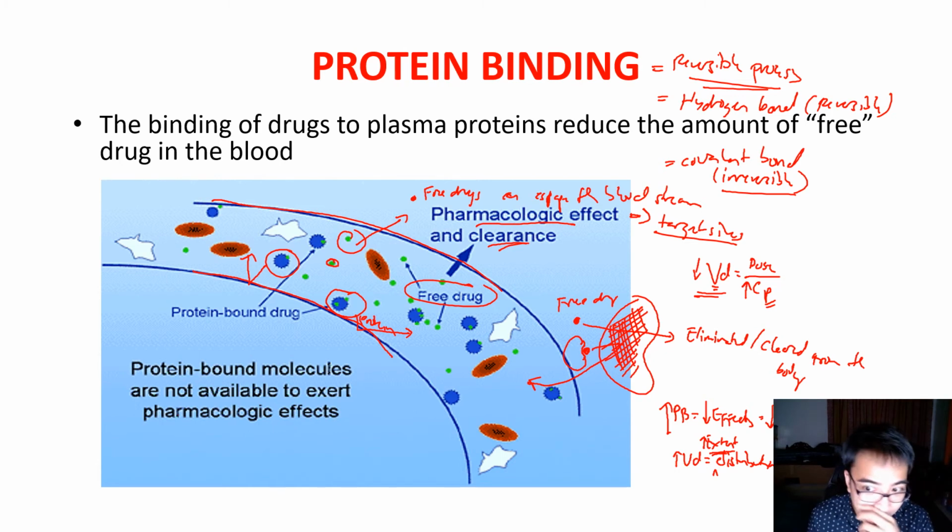Alright? So, that's the reason why also, class, if there's an increase in protein binding, ang tendency is there's a decrease in the volume of distribution. Alright? Okay, so just so you know, class, volume distribution is a pharmacokinetic parameter used to determine the extent of distribution. Okay, we'll discuss more about this in a while. Okay, pero yun gusto ko lang ma-point out sa inyong lahat. Okay, alright.